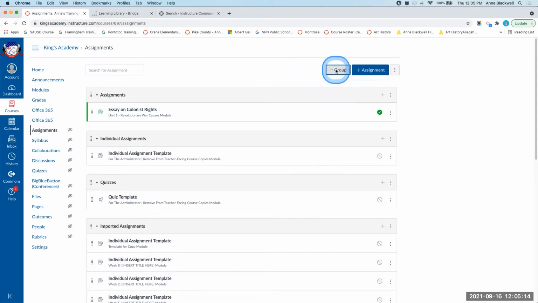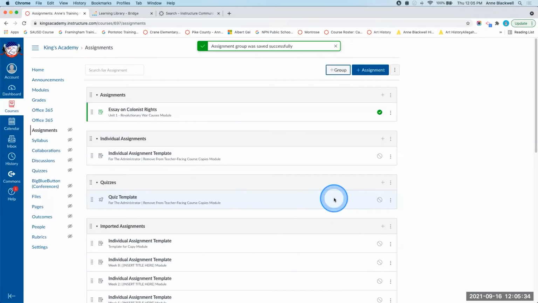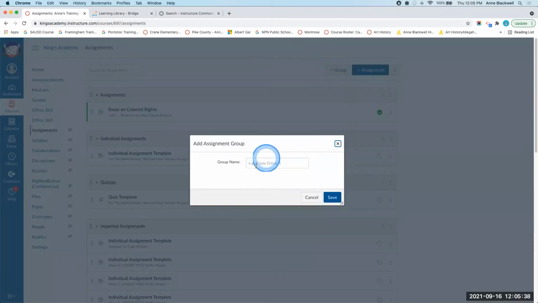Your institution does two groups, daily and test. So I'm going to hit plus group, say daily, and save. Then I'm going to make another group, and that's going to be my test or assessments, however you want to label that, and save.